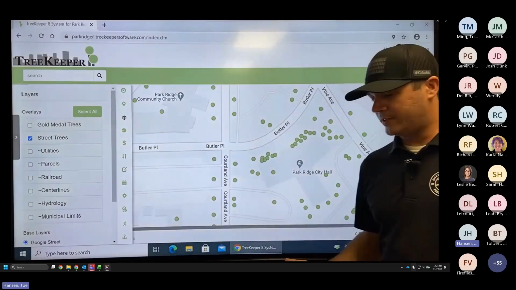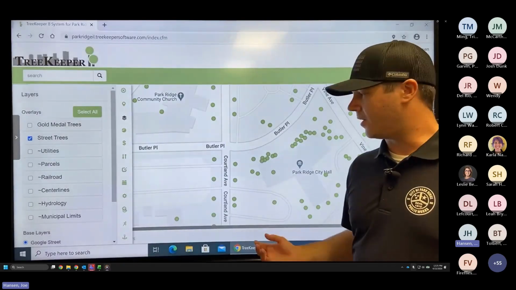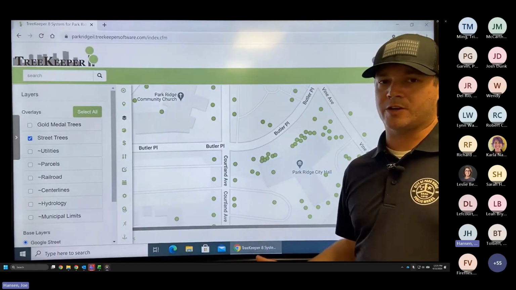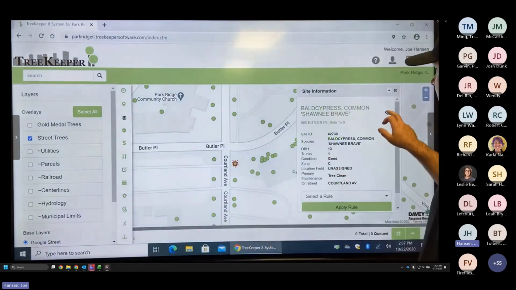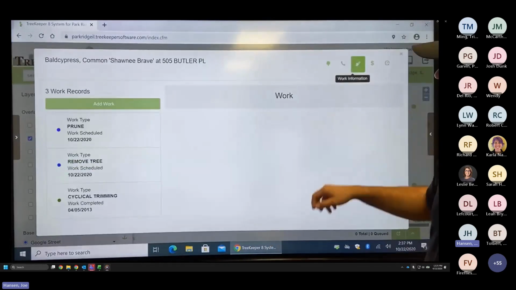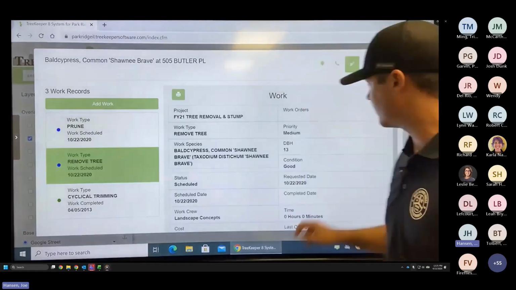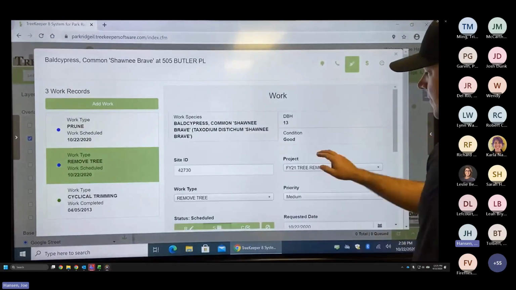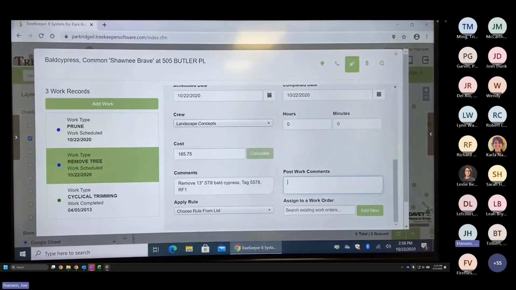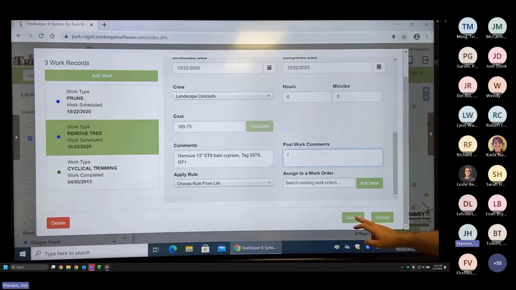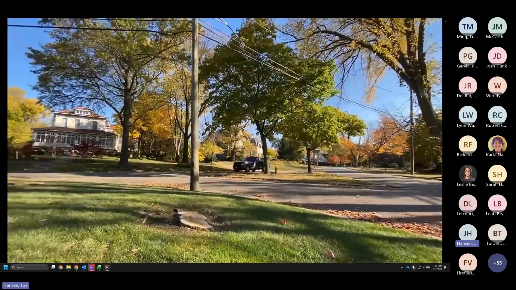So now we've received an invoice from the contractor who's completed the work. So we need to go check the work to make sure it was done correctly or at all so we can get them paid. And the way that we do that is we go back into that work record that we had scheduled for the removed tree. We're going to edit it right away to complete. And in the post-work comments, we're going to put an I. The I stands for inspect. And then Brandon Nazer, the city forester, is going to go out and do QA on that.